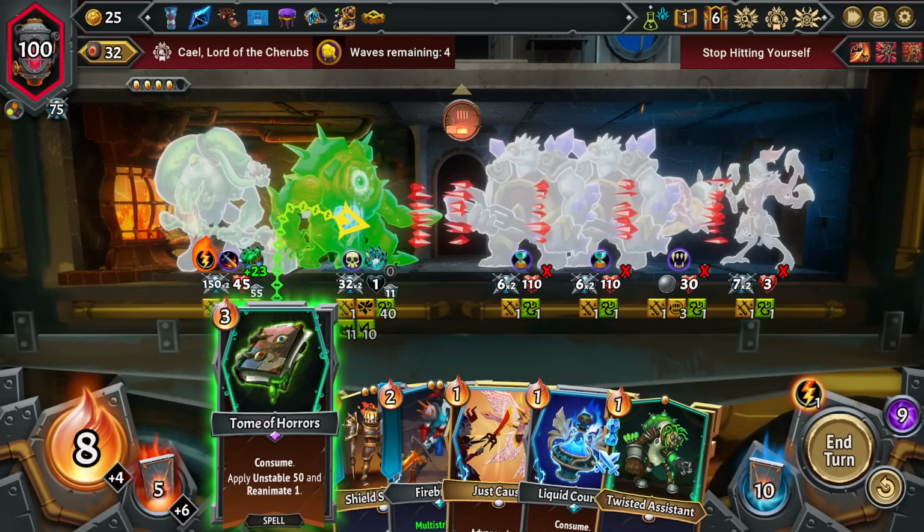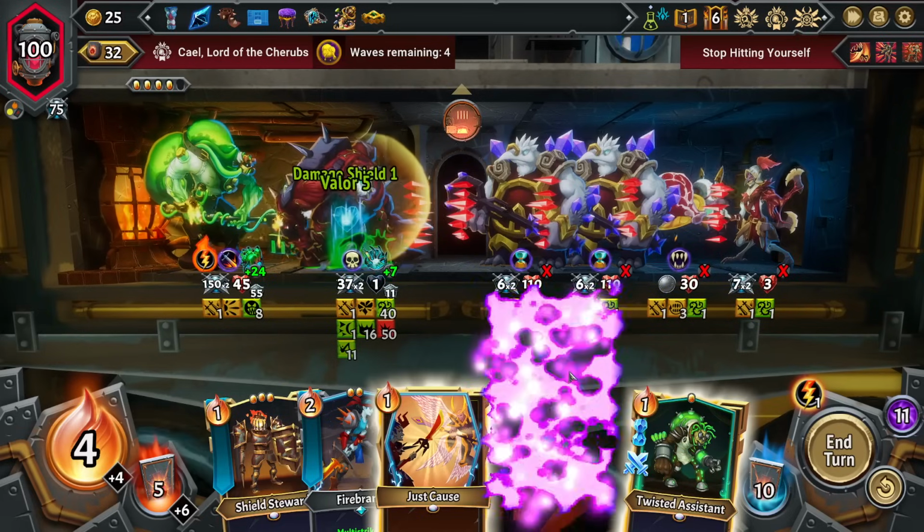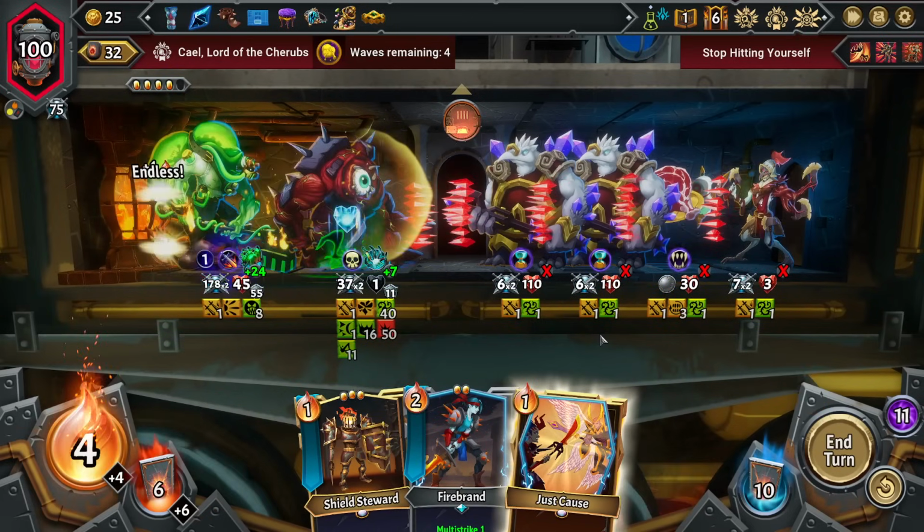Oh my god, Tome of Horrors. It'll just constantly explode while it's doing it as well. Yeah. Yeah, that's a good idea. That's what they call a capital G, capital I. Good idea.